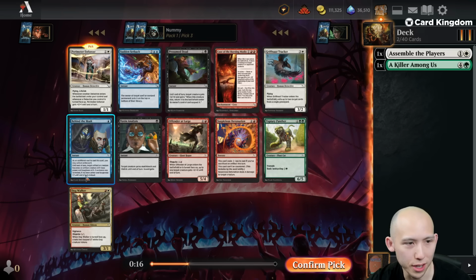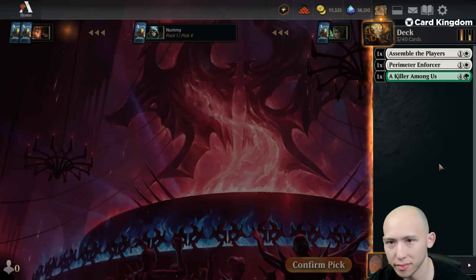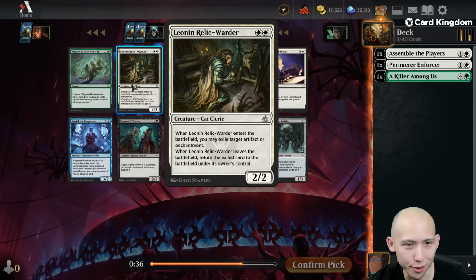We're not passing too much. Dogwalker's good, Panther's good. Especially after Assemble the Players, Perimeter is nice. Oh, Leonin Relic Warden in this pack. This is another one of those list cards that I have yet to see. It's not bad. Even if you're just eating a clue, that's a good value.